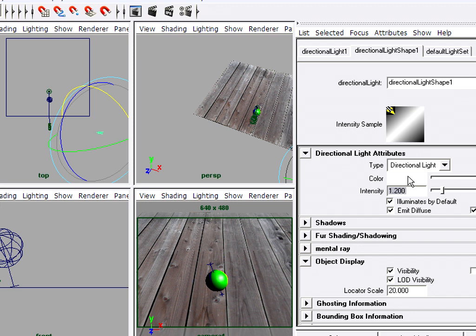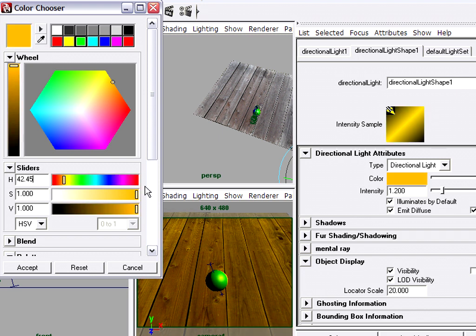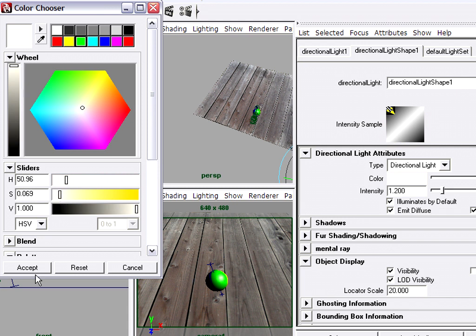So I might choose to make the color a little bit orange. I'll click on the color swatch and move this over towards orange a bit. Just a little bit, because if it was an extreme orange, as you can see in my camera view, it's looking pretty radical, right? So I want to have a very desaturated yellowish, orangish color for my sunlight. There we go, just a hint of orange there.